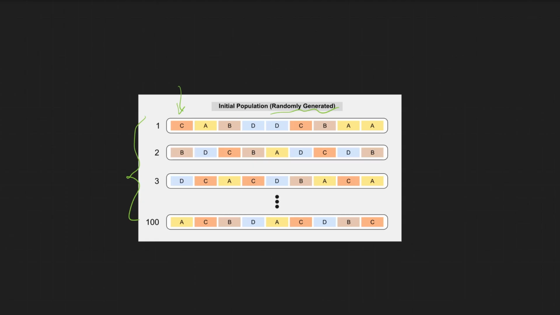Most of them will not make any sense. So you will have a robot bumping continuously against the wall or trying to pass through the obstacle. So most of these solutions probably don't make sense. However, a few of them maybe they will be slightly better than others, right? And this is where the magic of genetic algorithms will start.